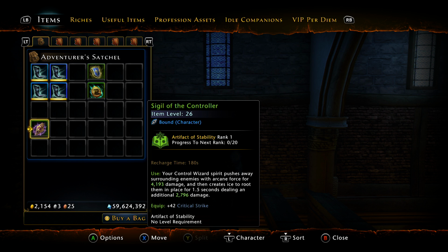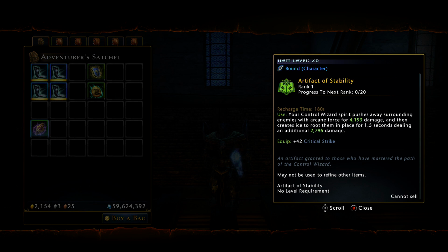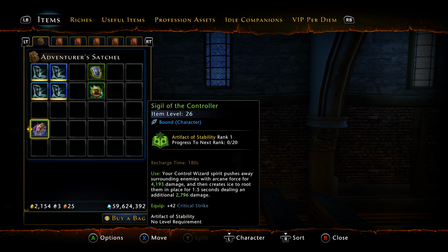Now keep in mind, I've mentioned it in the previous video, if you're going to level up any of the sigils in the game, just please be aware that you cannot use sigils as feeder items. If we do inspect it really quickly, at the very bottom you can clearly see that it does state may not be used to refine other items. So if you are going to level up any of the sigils in the game, please make sure that you're going to currently be using that, as you're not going to be able to do anything with it after it's done. So yes, today we are going to be working on our Sigil of the Controller.